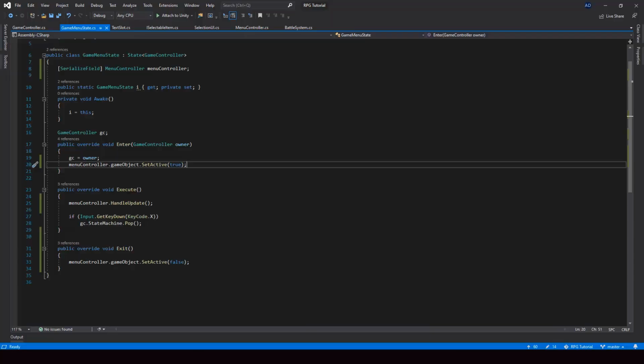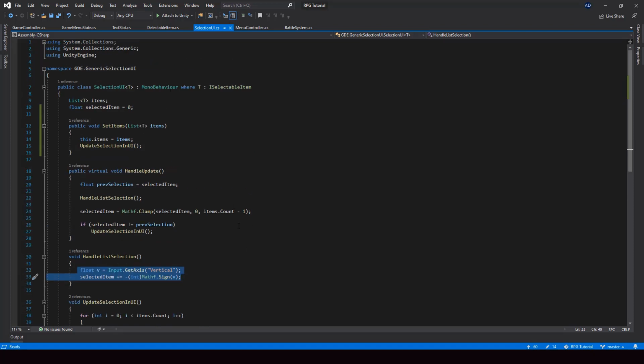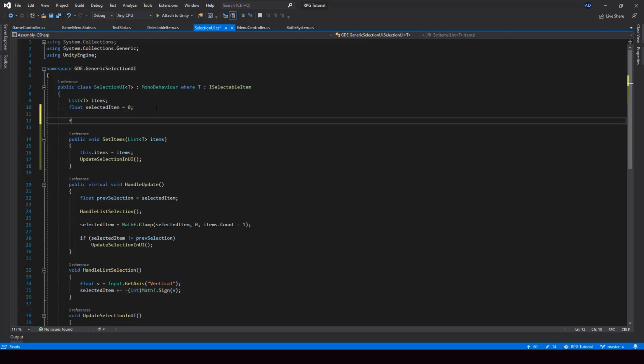So I had warned you about it while writing the code for the selection. If we just do this, then the selection will happen really fast. So what we have to do is use a timer, and we have to wait for a small time, like 0.2 seconds, before we change the selection each time. Okay, so I'll do that by using a selection timer variable.